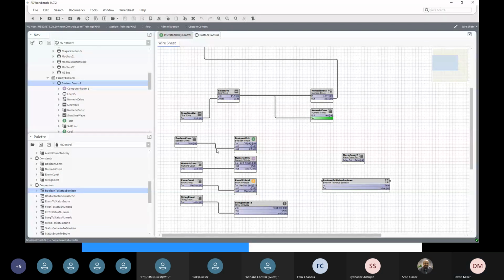So this Boolean writable has got a value and a status. So the status is OK at priority 16. Okay. So the value is off and the status is OK at 16.